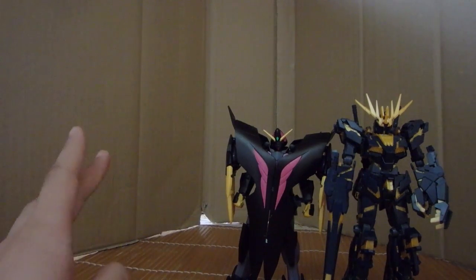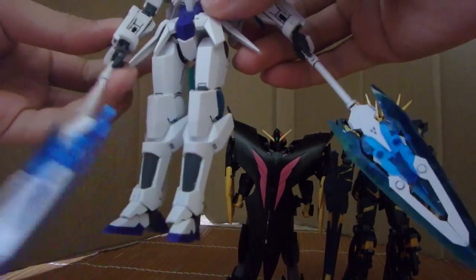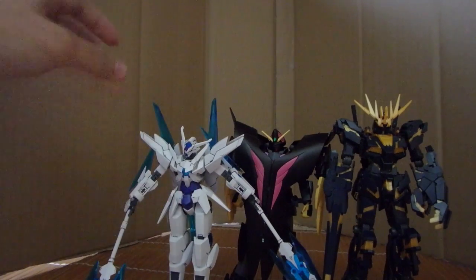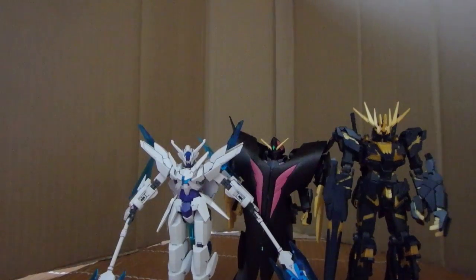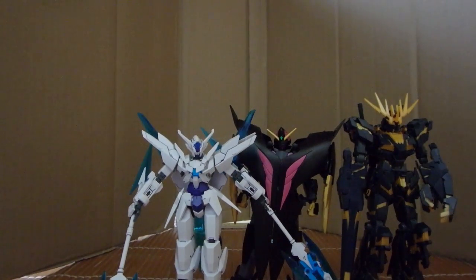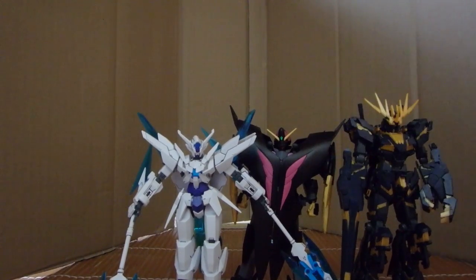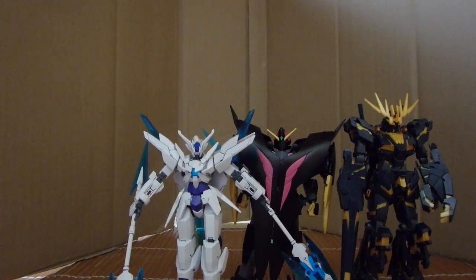And since this is from Team Celestial Sphere, let's bring in the Transient. Obviously, its Partisan is keeping him up, but you can see the height difference here. Now the Transient is obviously a bit shorter, the Gundam The End, and then the Banshee. And the Giant is probably like the same size as the Transient.